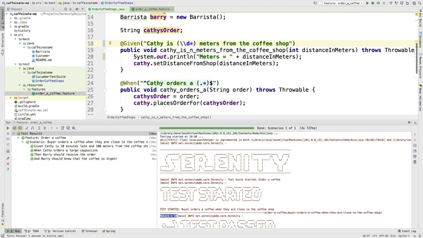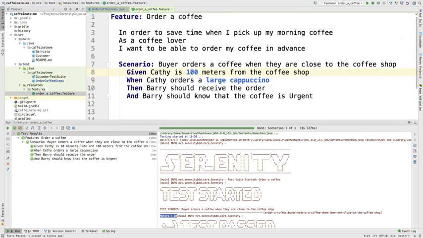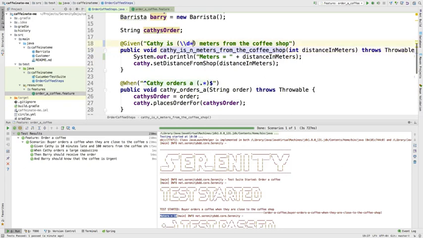And \\d star does mean any number of digits, including no digits at all. But in this case, having no digits won't do. What we really need is a number with at least one digit. And we can do this with another repetition modifier. The plus symbol means at least one. So \\d plus means at least one digit.